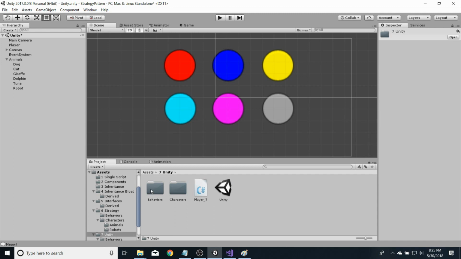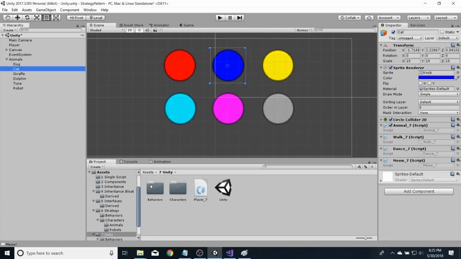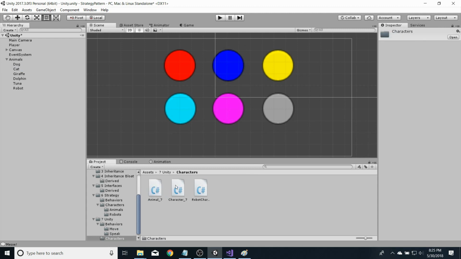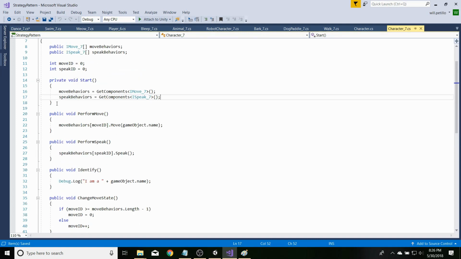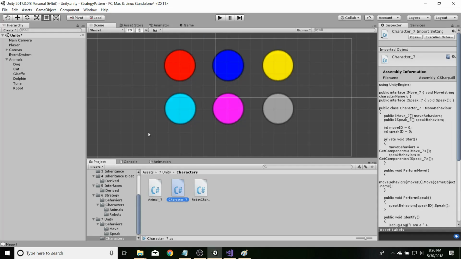This is really the pattern that I would recommend using. I mean, you could use it for an inventory system, for a character building system, almost anything you would want to build in a Unity game. You could use this kind of pattern of separating out the behaviors from the characters. You might need more different things to delegate out. So rather than maybe moving and speaking, you might also want to make an array of attack behaviors, or any number of other possibilities.